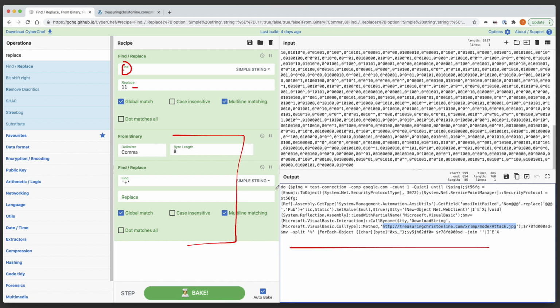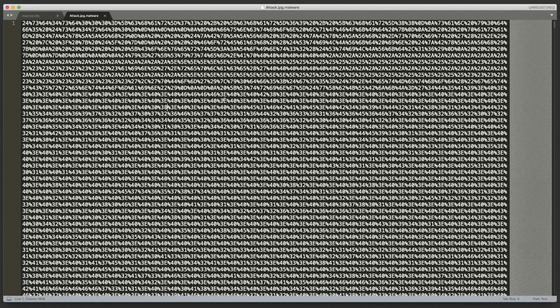In this case, it's PowerShell again, and it just does a ping to Google, and then it tries to bypass AMSI logging, so PowerShell logging, and then pulls content from a remote location. Again, in this particular case, it's attack.jpg, and then it splits it on the % symbol, and then it's going to execute that. It's going to invoke expression, IEX, at the end.